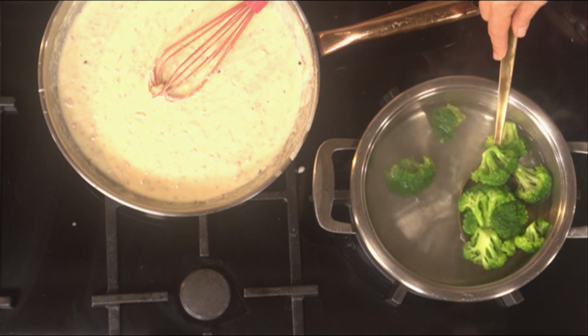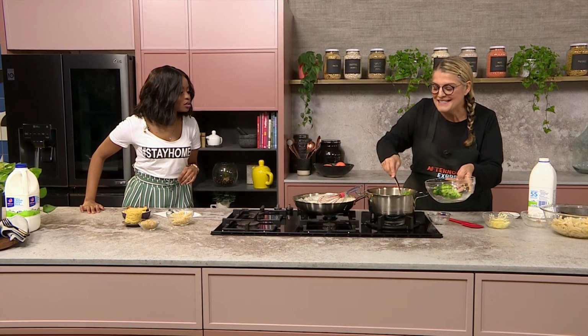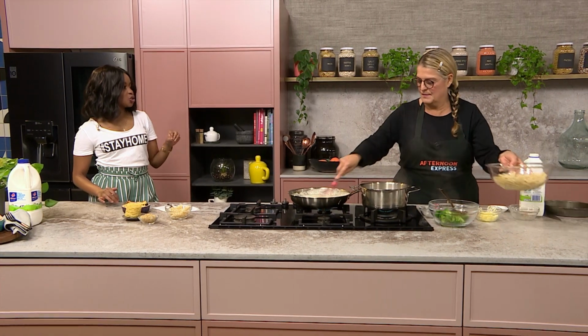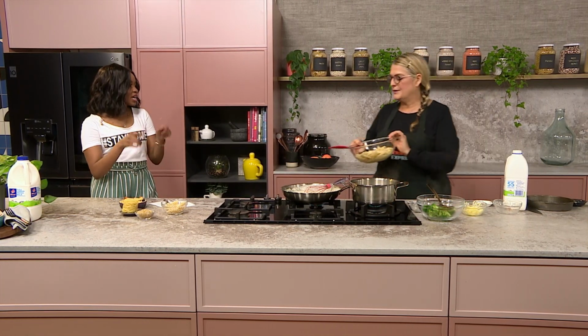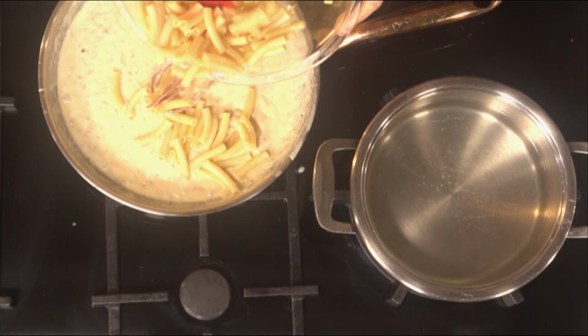Okay. And look at that color now. Look at that bright color. So the outside softens, but the inside is still crunchy and delicious. And blanching is a beautiful technique to ensure that you're not overcooking your vegetables, taking out all the nutrients. We want the color in there. Exactly. For me, color equals nutrients and vitamins. Exactly. So the more color we see, the healthier our veggies are.